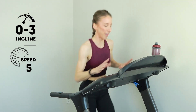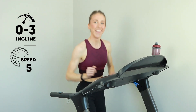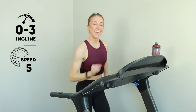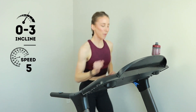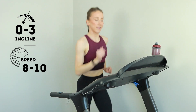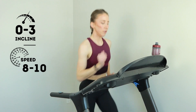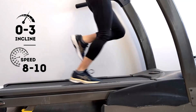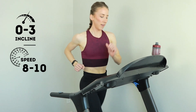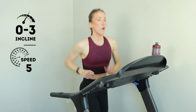I know what happened — my treadmill somehow reset and everything is different. That's fine, we're rolling with the punches. Keep jogging. Level up that speed in about three seconds — two, one. Increase that pace, let your tread get up to speed. You're just training those legs right now. You've got it. Upper body is nice and relaxed, easy breathing. Show me five, three, two, one. Back down to jogging it out.